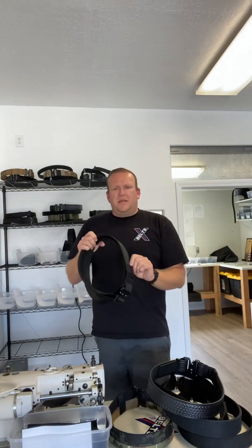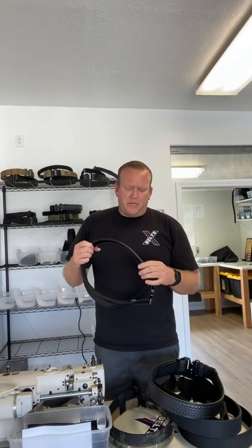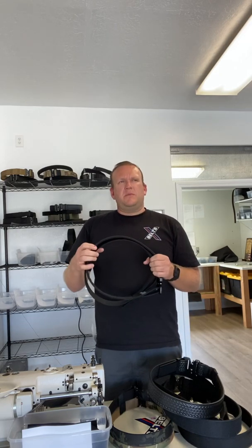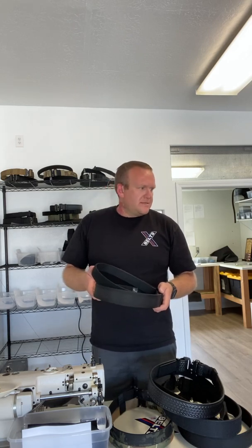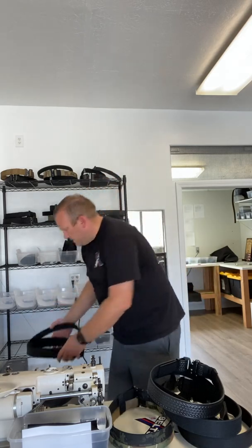So I make a 2-inch nylon, like I said. It's rigid, but it's not as rigid as my battle belt, and that is mainly because I'm a believer that the duty belt doesn't need to be super, super rigid. It needs to be rigid, but it doesn't need to be as rigid as the battle belt I make with the Molle. And so I'll show you that.